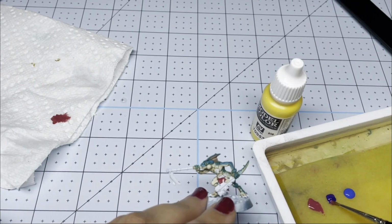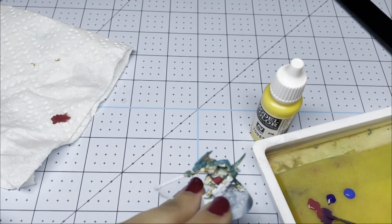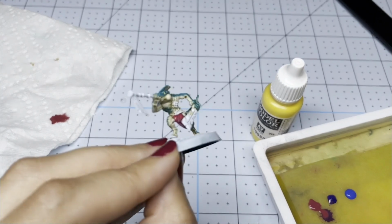Okay, now I'm just adding a little bit of purple to the red mixture and putting that on about 3/4 of the feather. I work it up to where I'm doing mostly purple and then work it up again to where I'm doing mostly blue.